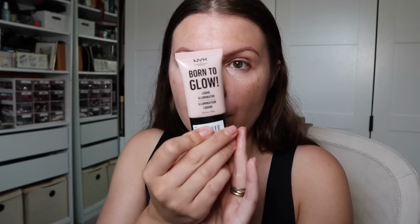So just to dial it back, I am wearing the Born to Glow NYX Liquid Illuminator. Can you remember this? I was completely obsessed with it. I used to mix this one, which is called Sunbeam, and kind of a bronzy shade together. And they're both neutral, but this one is like the pearly, pinky, traditional highlight from back in the day. You know, like, not Moonbeam, High Beam from Benefit.